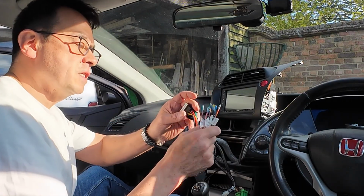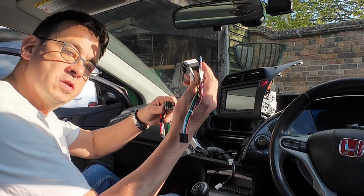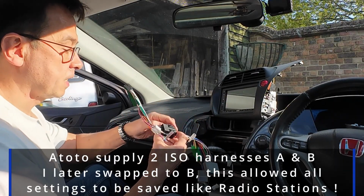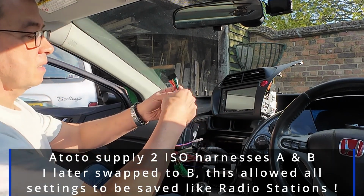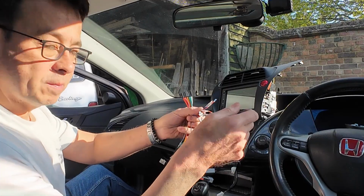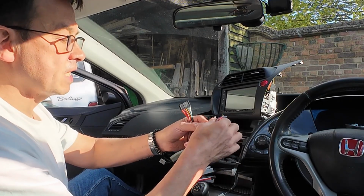Now I've got my ISO connector, which is part of the radio kit, so that's now going to connect into the Connect 2. They do give you 2 different types of harness, so you have to make sure you use the right one. If it doesn't work with one, then it's going to be the other. That connects in there. And what's nice about it is they've labelled it all here as well. So you've got amplifier, if you've got a separate amp, parking brake. I haven't got a parking brake, but if you did, you've got a steering wheel key and power antenna, etc.